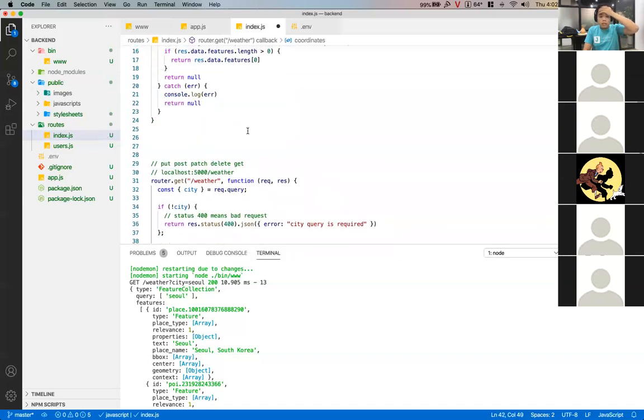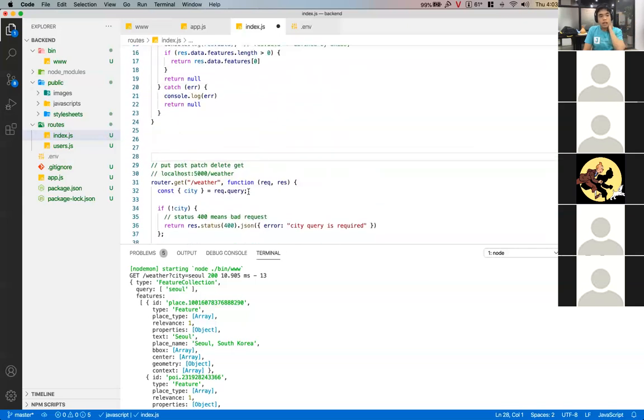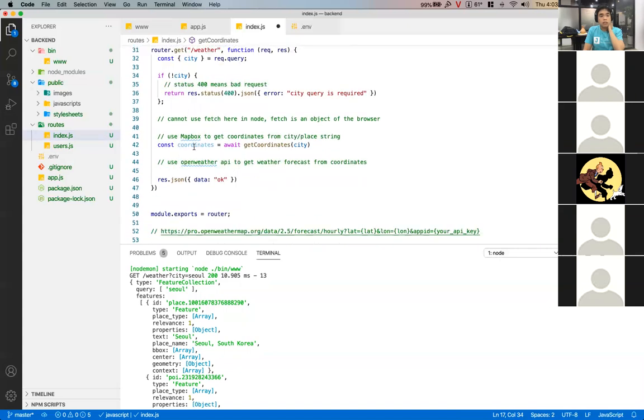So returning the first element is not always good. In the first element you have ID, type, name, all the stuff. You also have geometry as well. We will look at geometry later because the nested object is so deep, it cannot show everything, just like in your browser. That's why it shows array and object right here. So now we assign the results to this variable. So now you can construct it.